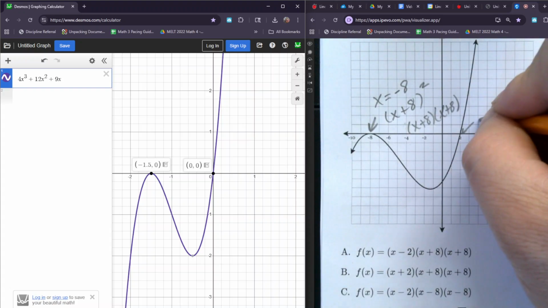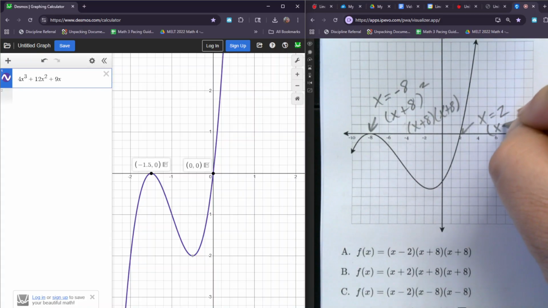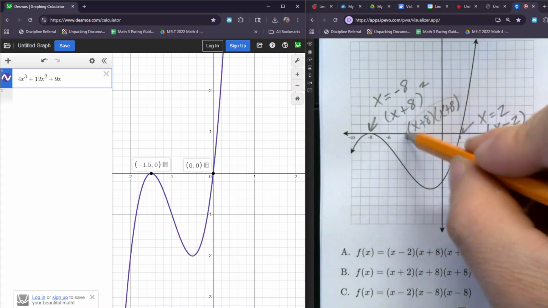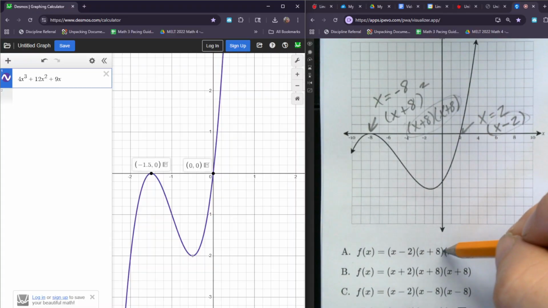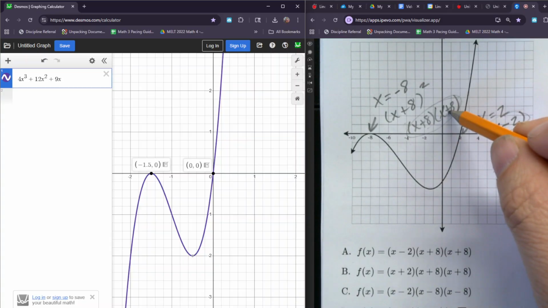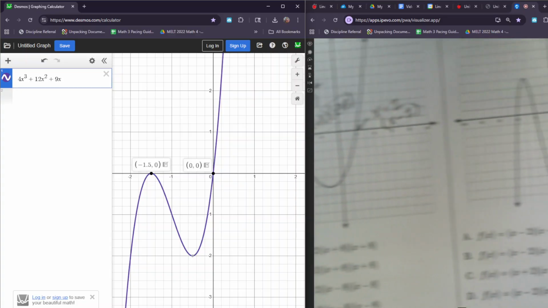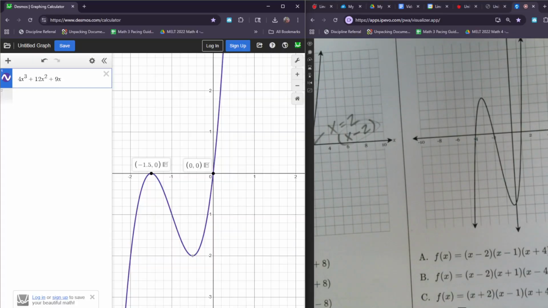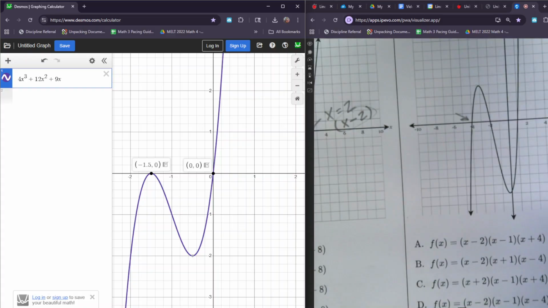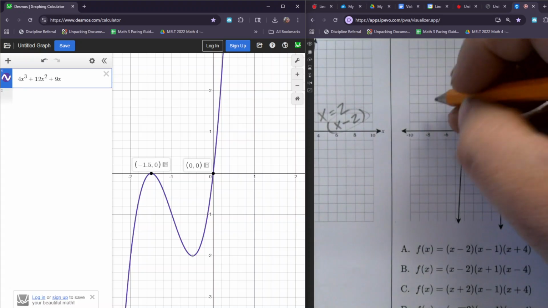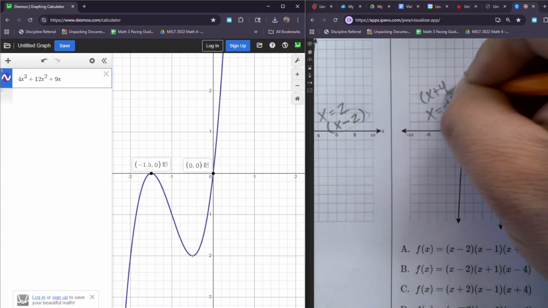And then you got this guy, that's x equals 2, crosses at 2. The factor for that would be x minus 2. So you're looking for the answer with this combination in it. It's actually going to be x minus 2 times x plus 8 times x plus 8. All right. Pretty simple questions there, if you know what a double root is. Now, these are all single roots, okay? So all these cross, no just touching and bouncing off. So that's x equals -4. So that's x plus 4.